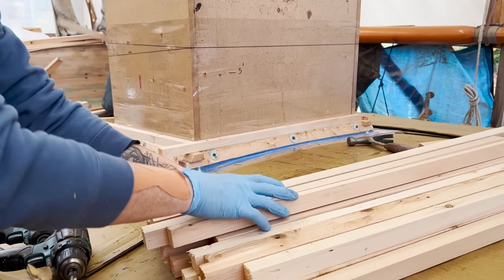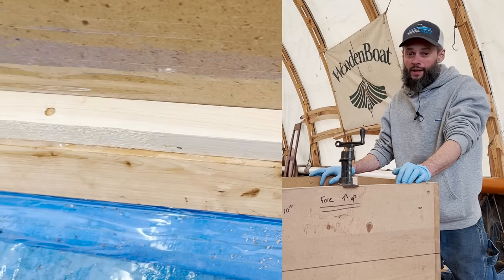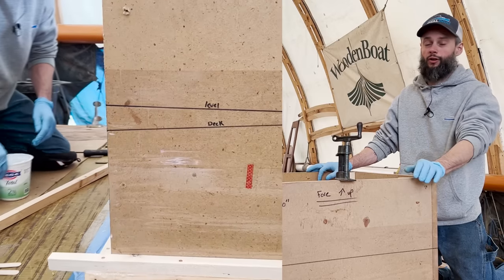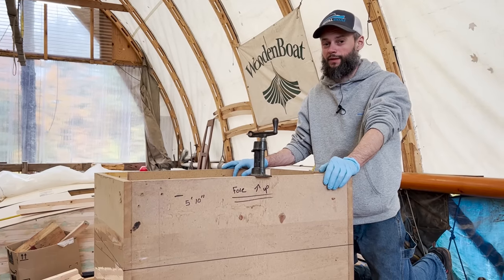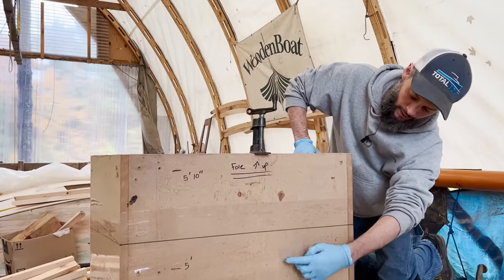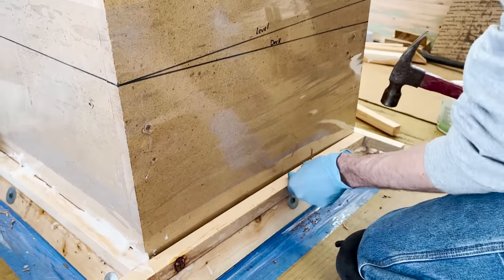So this is going to be a spot where, one, it would be really nice to sit on the bunk and have headroom and be able to stand up out of the bunk and have headroom. So we want enough height, even if it looks a little bit funny, because the hatch being a little tall and looking funny is going to bother me less than me bonking my head. So we're going to end somewhere along this line and probably end up cutting it back a little bit farther. But we're going to strip up taller than we need.